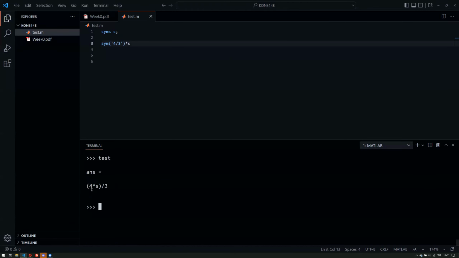The problem is that I want to see 1.33s, because I want to see what it is approximately looking like. But it's not possible to convert it into a double, because s is not a variable that is compatible to convert into double, because s is an unknown. You cannot convert it.